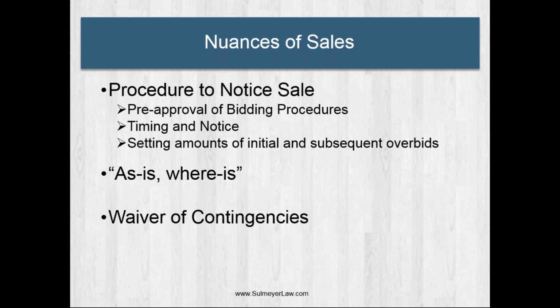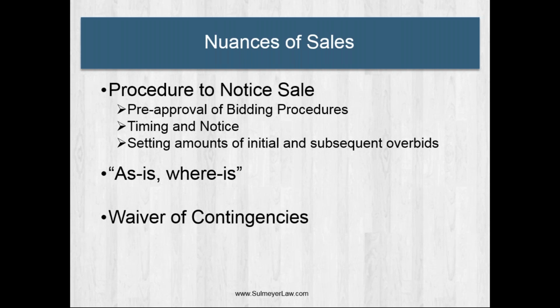It could be because a trustee is the seller, and the trustee obviously doesn't have a history with the property, may not be intimately familiar with certain aspects of the property, and wants to make sure that the onus is put on the buyer to accept the risks attendant to purchasing a property that the trustee will not potentially be able to give full disclosure with respect to issues that may be important to it. And so you need to understand that purchasing property out of a bankruptcy estate may have risks attendant to it that don't otherwise exist, although contracts outside of bankruptcy also have those same provisions in them. Standard contracts have those provisions.